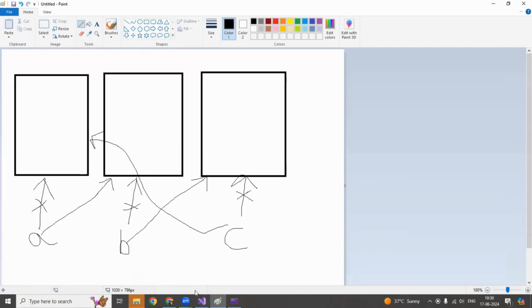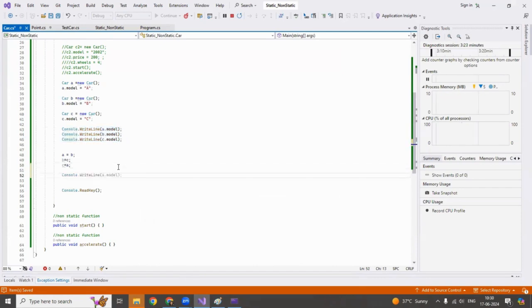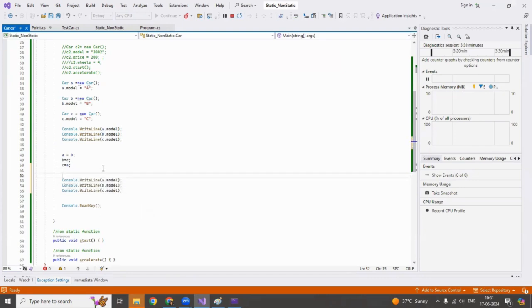Now what I will write here after, here I will type, and to see the difference, console dot write line.